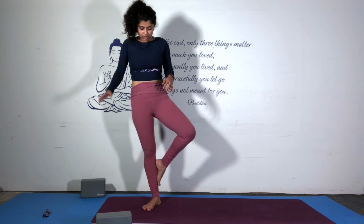So slowly begin to shift your weight from one leg to the other. And whenever you're ready, lift your left leg up in the air, getting ready for the tree pose. And walk your way by placing your foot on your right leg, starting from your shin, maybe on your knee, and then all the way through. It's okay to wobble a little bit.